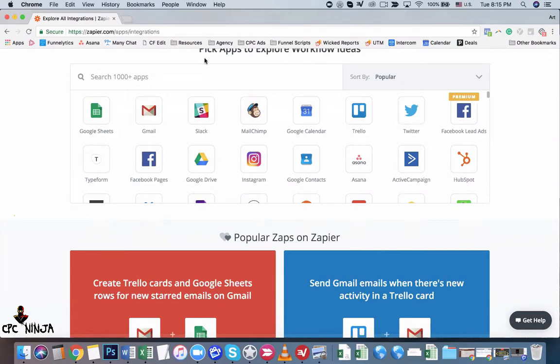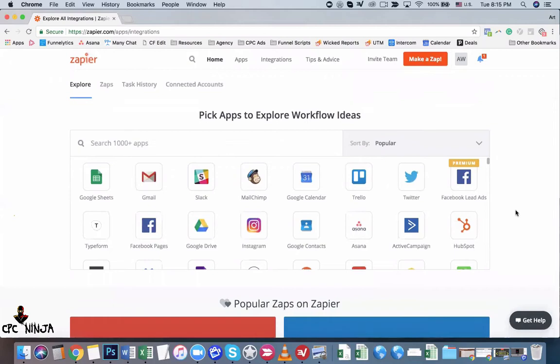So let's do it. In Zapier, if you go to zapier.com, you can get a free account, and you have to pay for a certain amount of Zaps. Like if you use 5 Zaps or more, you've got to pay. And if you use specific advanced Zaps, like Facebook lead ads right here, that's a premium. You've got to pay for that. It's like $10 or $20 a month. It's not that expensive. And then you connect your apps to it, and you can do crazy stuff with it.